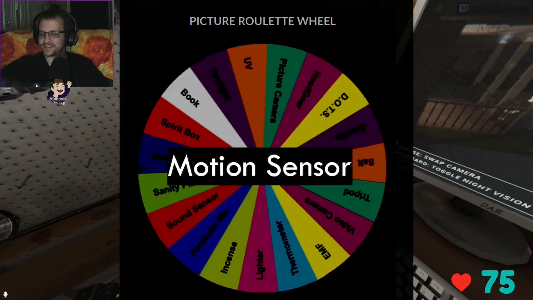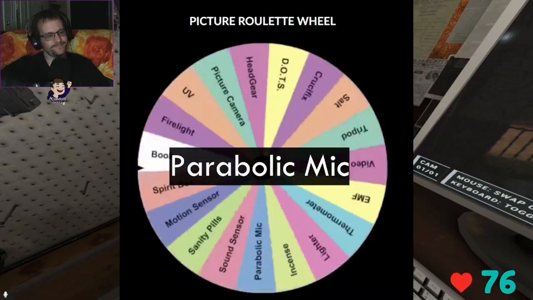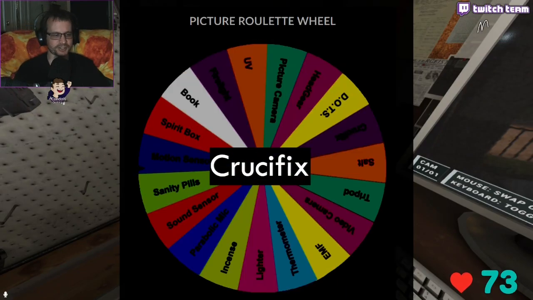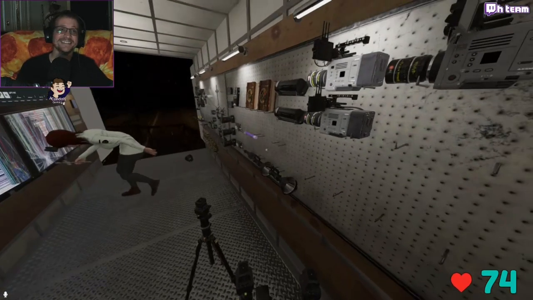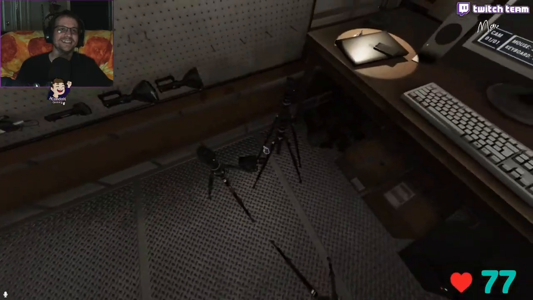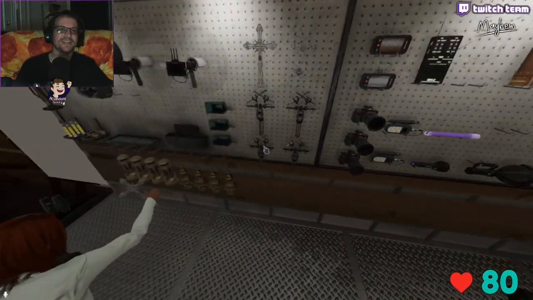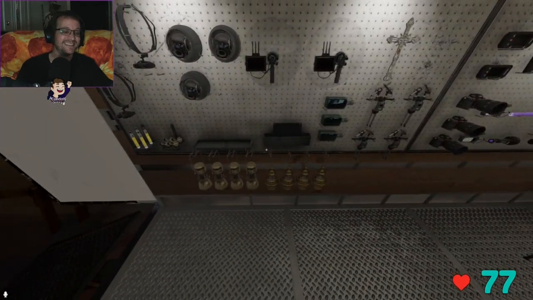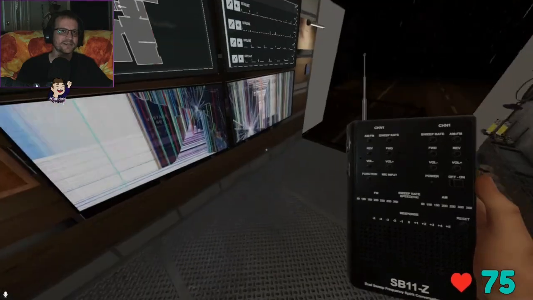Are you spinning? Are you both open? Sensors. Yippee. Okay. All right. Crucifix. So, crucifix. Okay. Spirit box, tripod, sound sensor, and motion sensor. Apparently you can't trip them anymore. That's not very nice. All right, so nothing. I guess we could bring this.